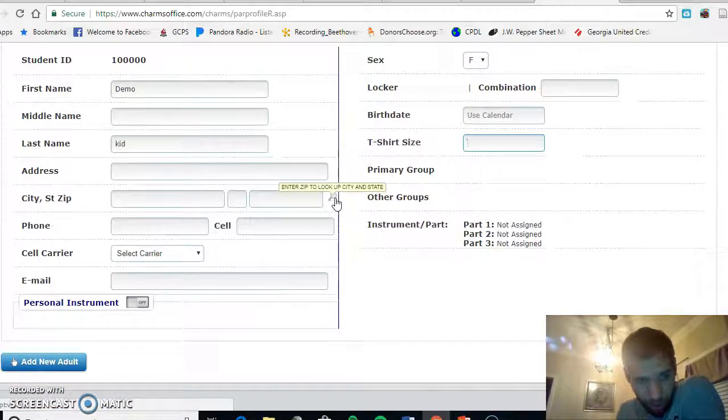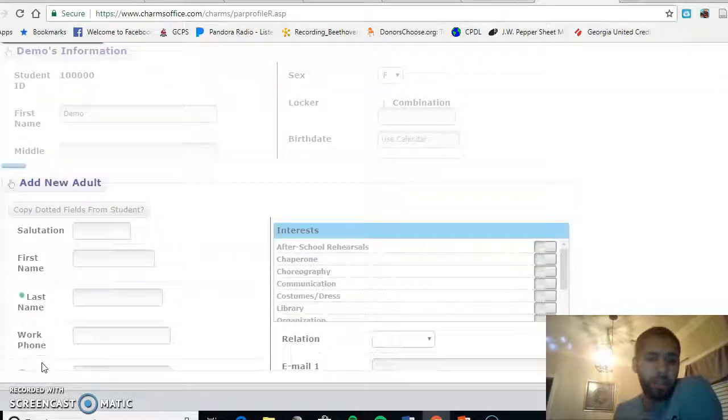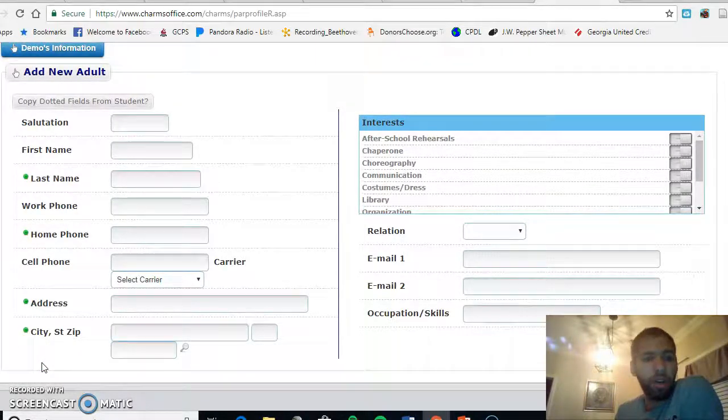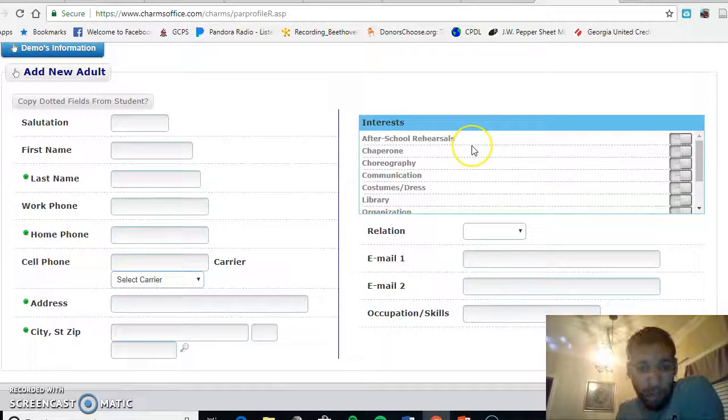Again, I'm still learning. Down here, you can add adult contact information. If you are an adult and you want to make sure that I have every way to put you in the system and all that kind of stuff, you can put your information right here. A lot of parents like to log in and keep tabs on this. It will also allow me to see if you're interested in helping out with any of these things volunteer-wise.